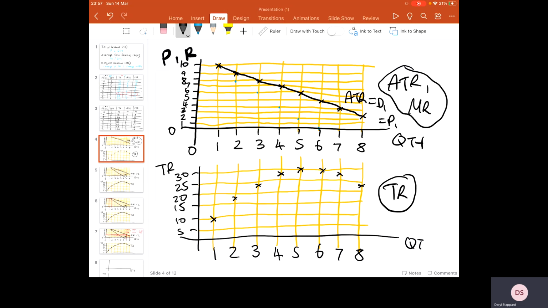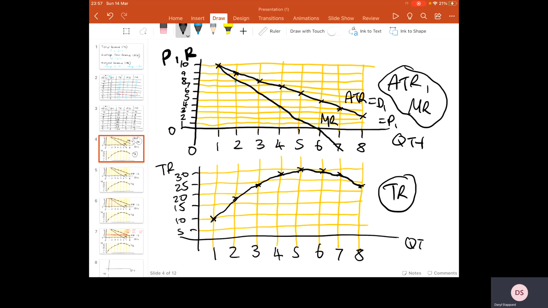Right, we're now going to plot the marginal revenue curve. Now remember, this one will fall away quicker than average total revenue will. And the rationale for this again was that when we lower the selling price to raise the demand, the original consumers are also getting that new lower price. So we do lose revenue from those original customers that used to pay a higher price. What I'm then going to do directly below that is plot how total revenue changes as we lower the selling price to raise demand.